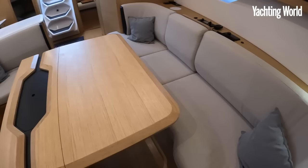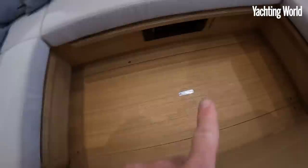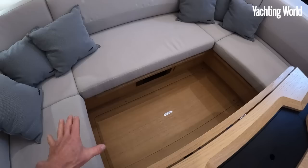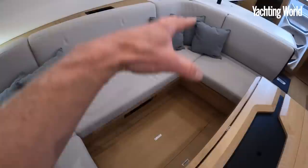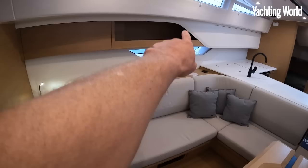So you can see with that up and the other side as well, same size, you can easily get 8 seated around this. This floorboard here also lifts up, and you can see these fiddled parts on here, which the floorboard sits into, and that converts. There's an extra cushion in the aft cabin that fills in there to make it a kid's den or a daybed area. So there's a TV option on this bulkhead, and then you can get a couple of kids settled in there while you're on passage or whatever. Nice safe area, or for an extra berth as well. Again, plenty of raised stowage up there. There's stowage beneath here and there.